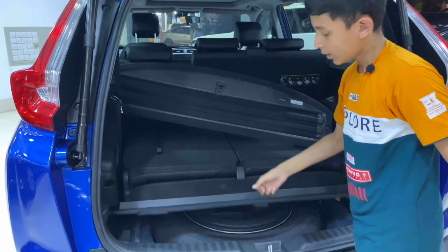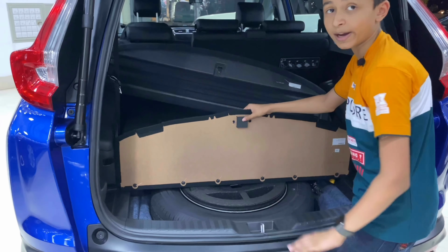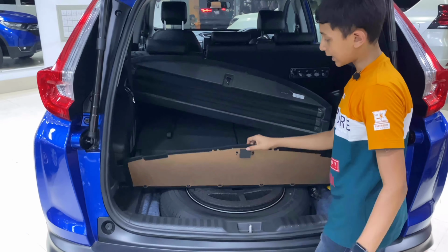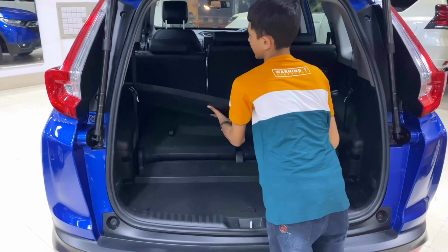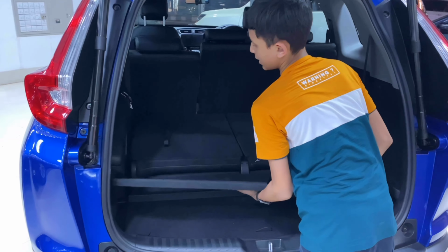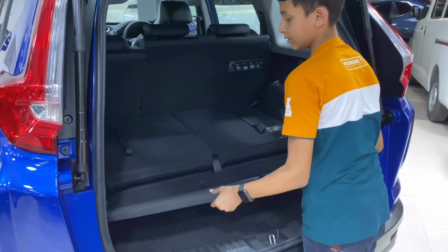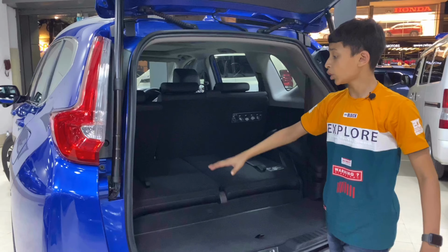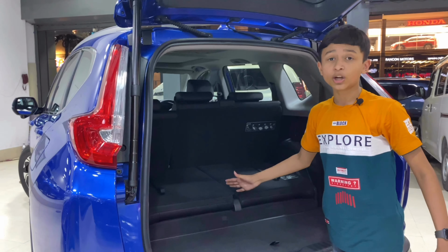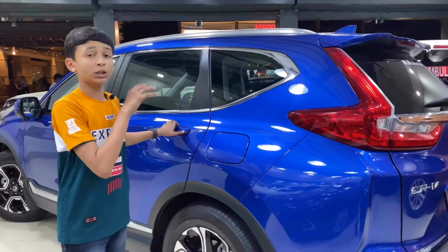And then if you pull over here, there is your spare tire. Really nice again. And then you can obviously close this again and then put this back again like this. Then just put this back like that. Really nice. Now let's show you what the space is like for sitting on the rear seats of the car. Guys, now let's go to the back seats.